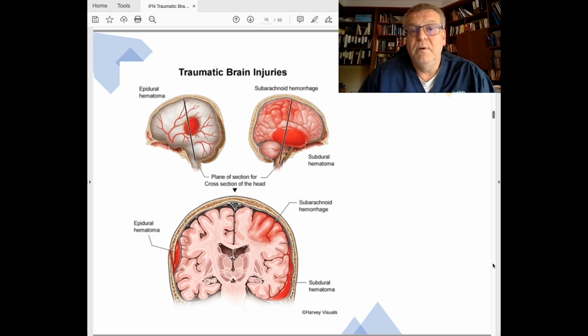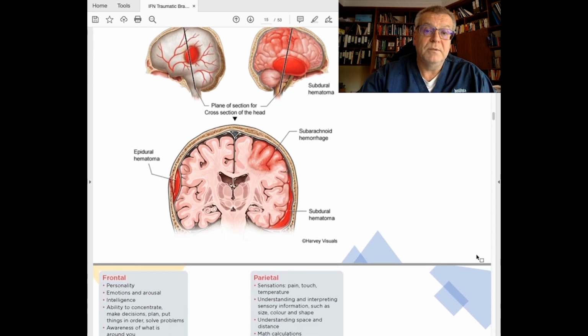Now, these types of injuries are quite serious and quite emergent. In other words, we need to get you to an emergency physician, an emergency situation where they can monitor the progression of these hematomas, because they can build up significant pressure on the brain. And sometimes that pressure will have to be relieved in a variety of different ways, some involving surgery. Okay, so I'm just pointing this out: when we're talking about head injuries, we need to also consider the medical emergency type head injuries that may occur in these situations.